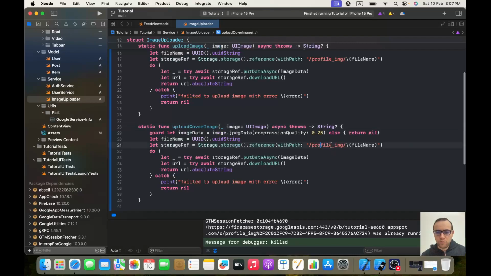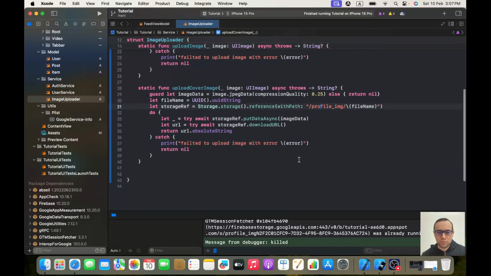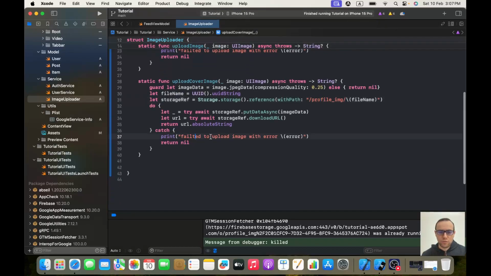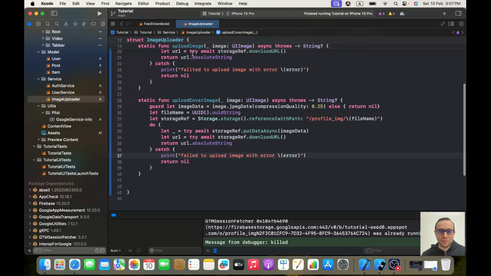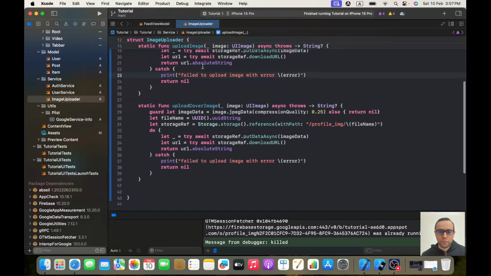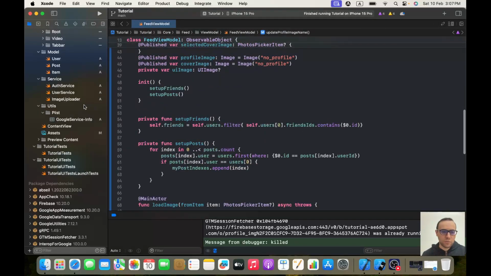I will keep the profile image folder, the same one. I don't feel it matters a lot. I don't need another folder. Okay, I forgot, it should be failed, not failed it. Okay, for this one too. That's all I need in my image uploader.